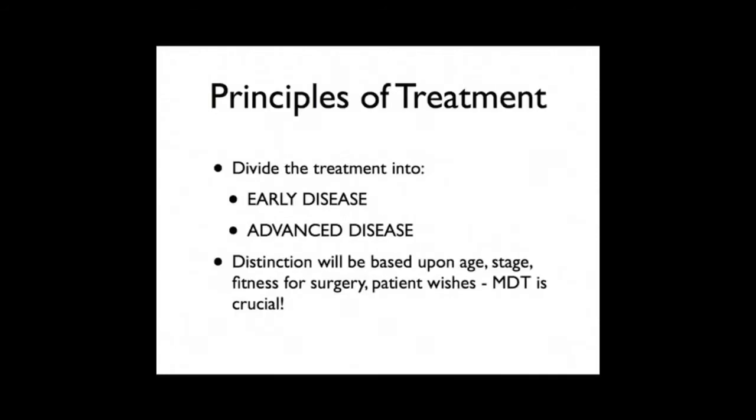Okay, principles of treatment. We can divide the treatment into that for early disease and that for advanced disease. It's not always so easy to distinguish between these, and distinction will be based upon things like the age, the stage of the tumour, fitness for surgery, and of course the patient wishes. What is important, however, to know is that the MDT is, as always, very important in assessing these patients and the best treatment modalities to be used for them.